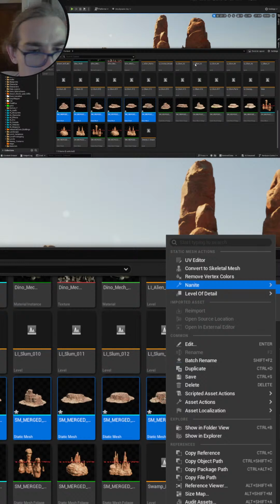know what's the best. Let's take Nanite off these rocks and see if it's better without Nanite. This has 5 levels of detail. And we will see.